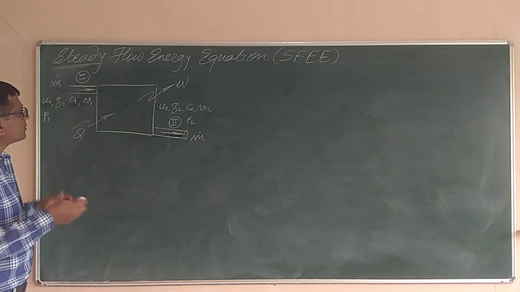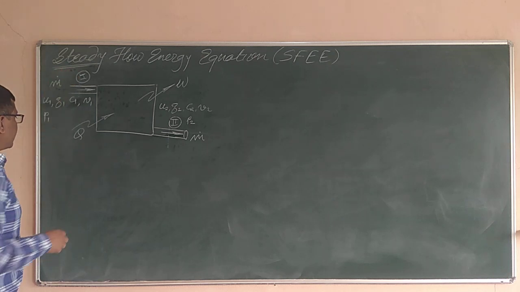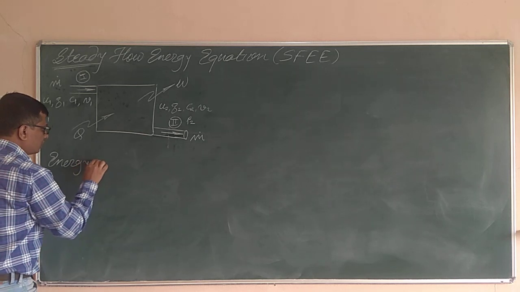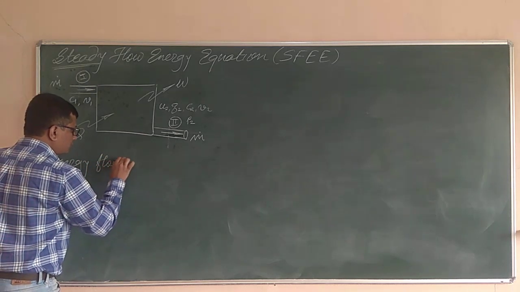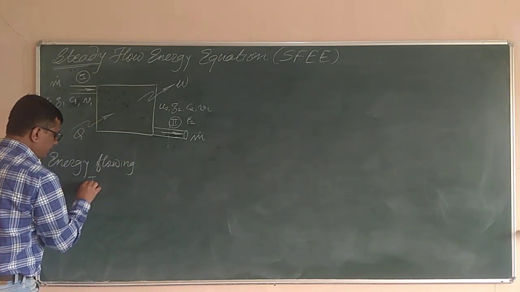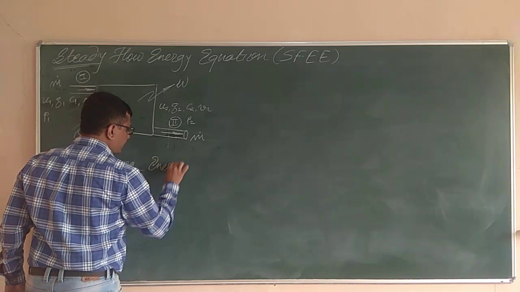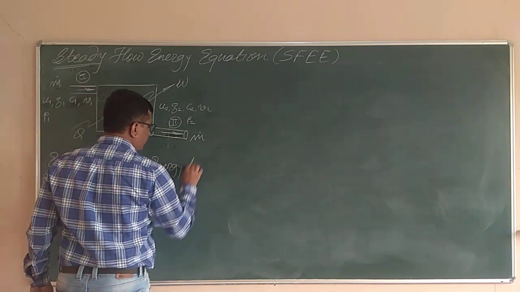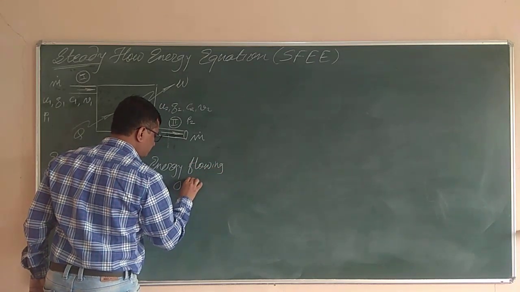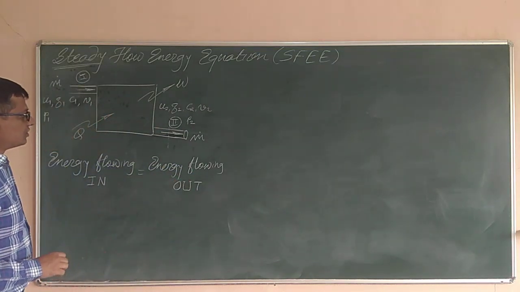So again, coming back to the same point, considering the steady state condition of the system, we can say that the energy flowing in has to be equal to the energy which is flowing out. Energy which is coming in has to be equal to energy which is flowing out.